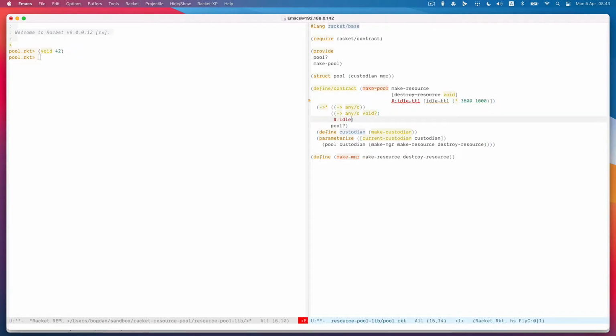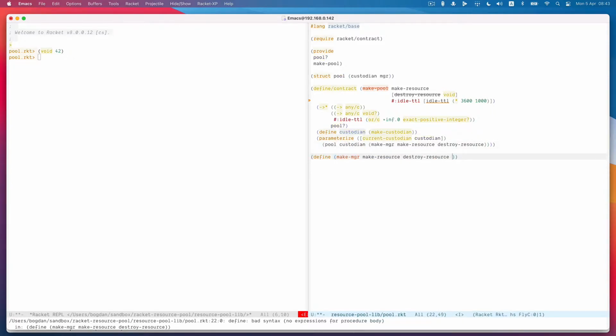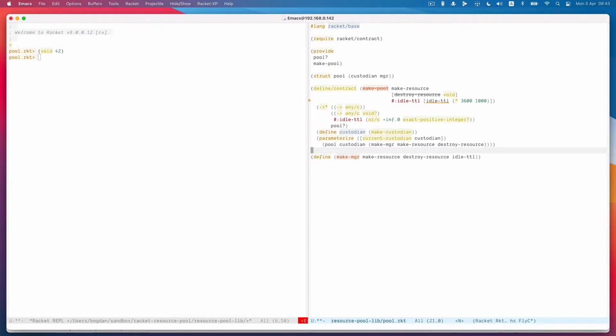So idle TTL is going to be an exact positive integer, or +inf.0, and then we're just going to pass that in as well. Over here, that's going to be void. Okay.